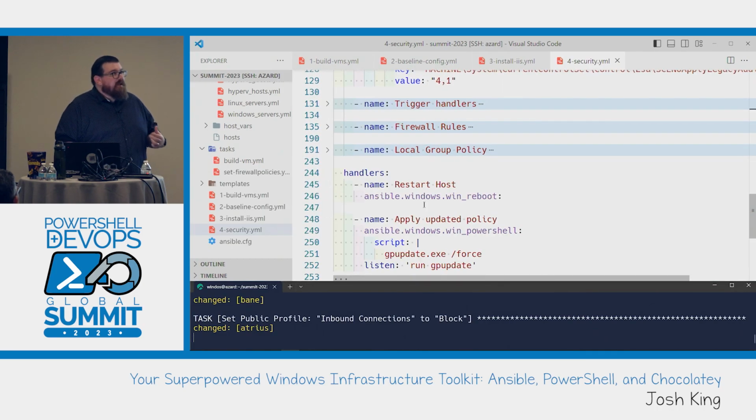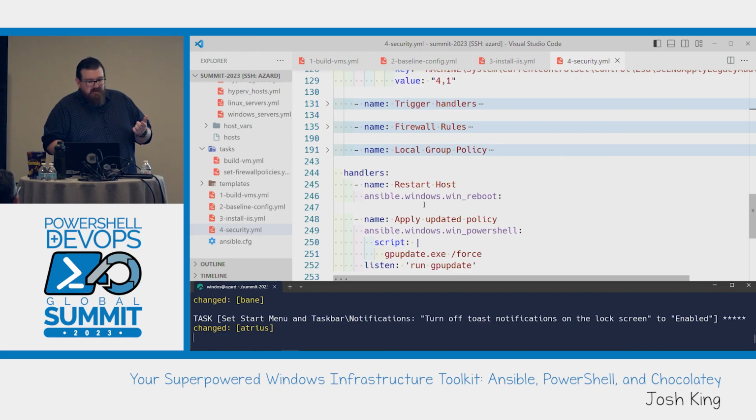And rather than, say, having a task there with a bunch of if statements for, hey, if this thing changed or if that thing changed, go and do this, you can have it just sitting there listening. And if something notifies it or says, hey, you need to run, it'll run. So you can have lots of tasks, and if even one of them notifies your handler, it'll execute. By default, it executes at the end of the play.